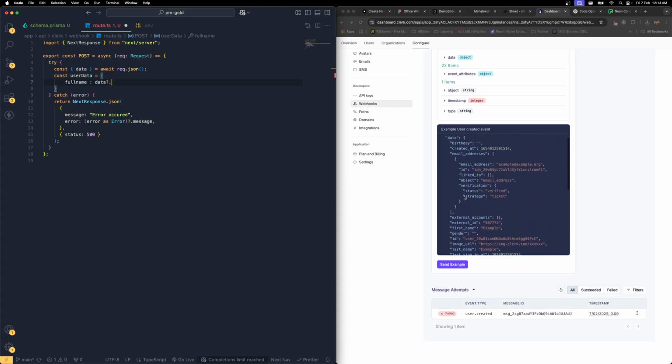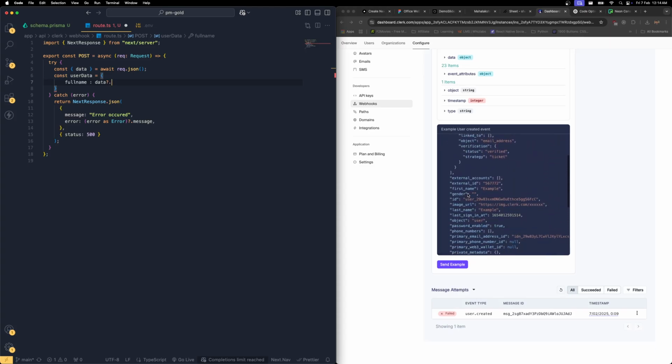Okay, I think it doesn't have the full name. Then it's better to join the first name and last name. That would be the proper way. So we can join the first name and last name just like that.